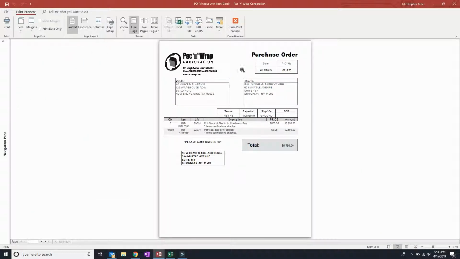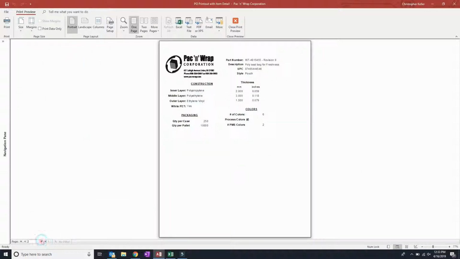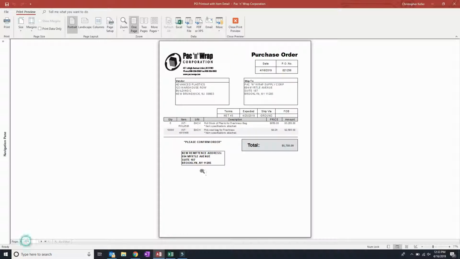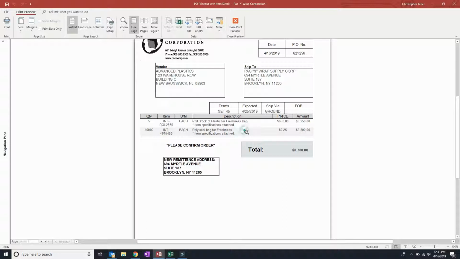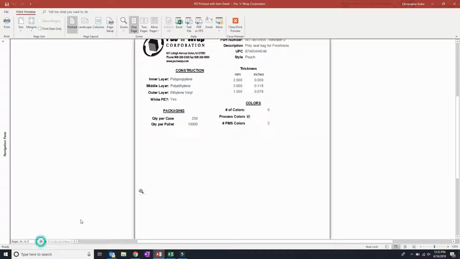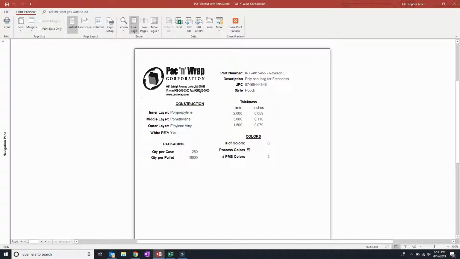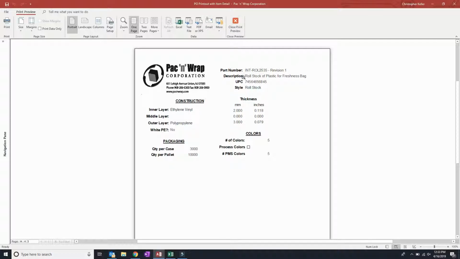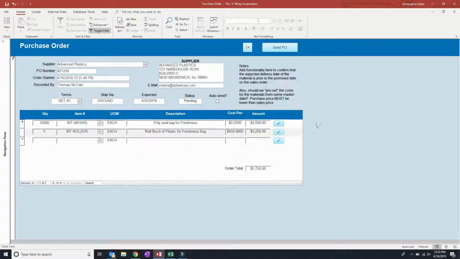And this will look familiar to you. We had the purchase order. And what I've added here for you was the details of the materials that go on that purchase order. So you'll see here we have item specifications attached for each of these, and they actually are attached here. So we can build this out as much as you like. This is rather basic right now. I just wanted to show you that we can add the item parameters for each of the items ordered. So that'll be attached with the purchase order.